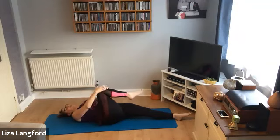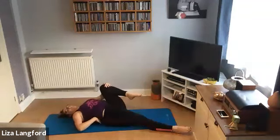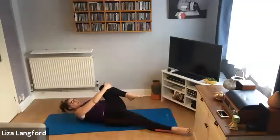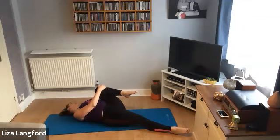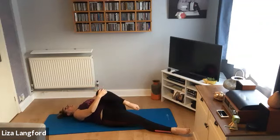Then we're going to switch legs. So bring the other knee in, lengthen the right leg. Try and keep your spine in neutral so you have a little gap. Lengthen that leg away. Pull this one in and relax the head and neck. Pull the leg diagonally across you. So you're just feeling it in that hip a little bit. Just want to do a little bit of work for our obliques.